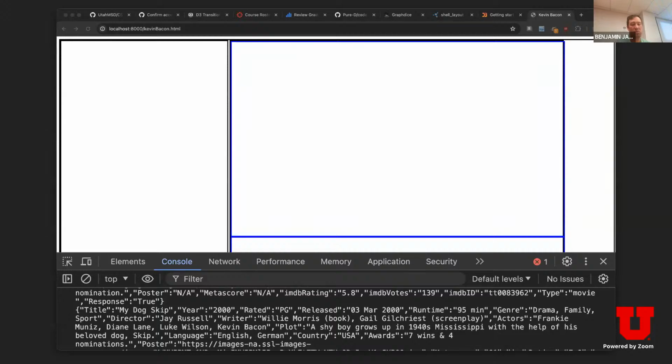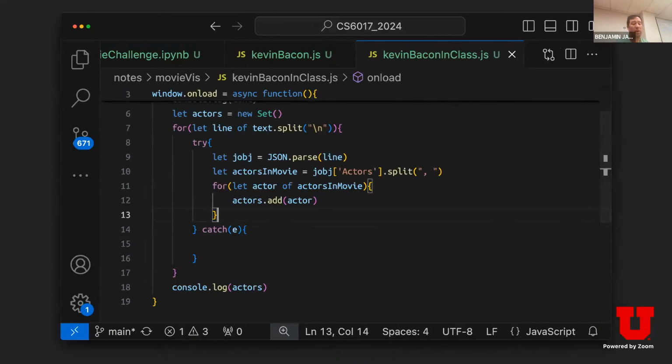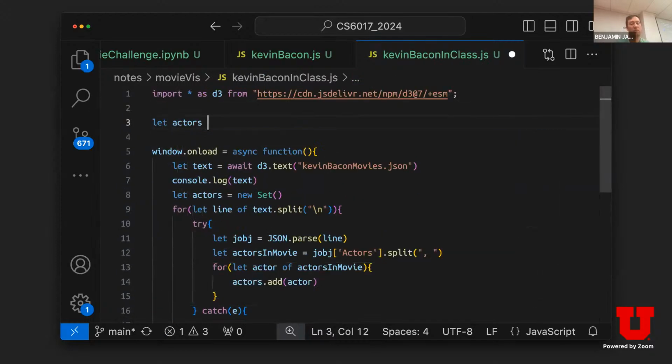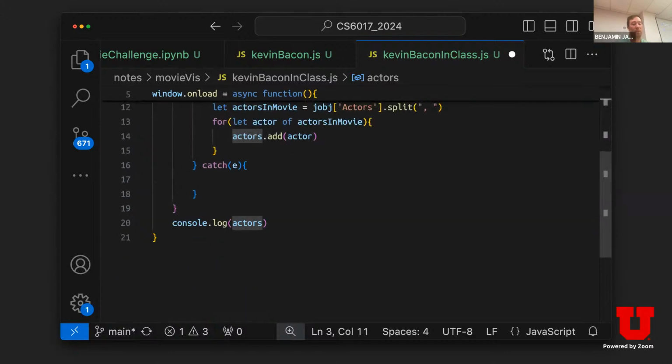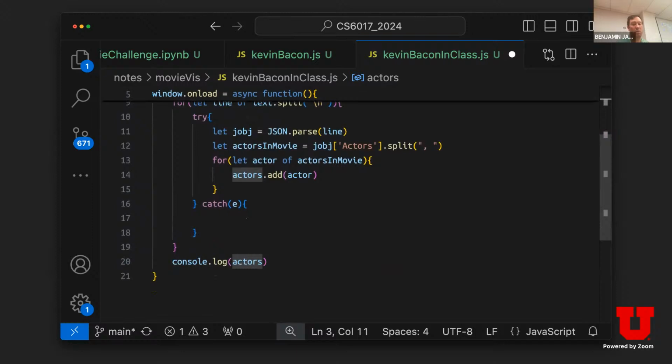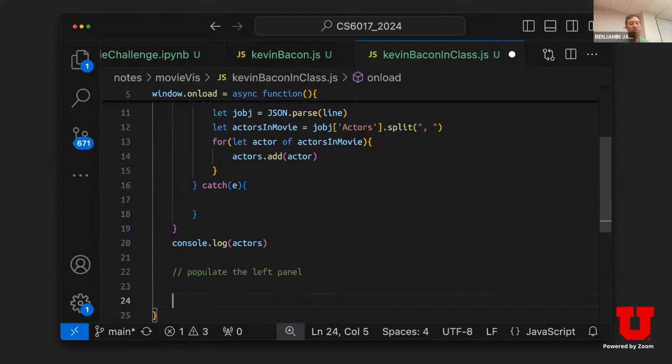So now we get to start using some D3. I'm just going to move, oops. Make actors a global variable here. And so now we're going to basically populate the left panel.